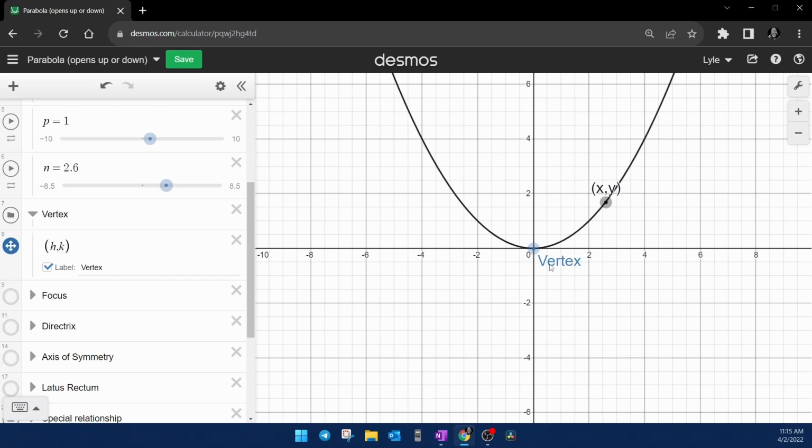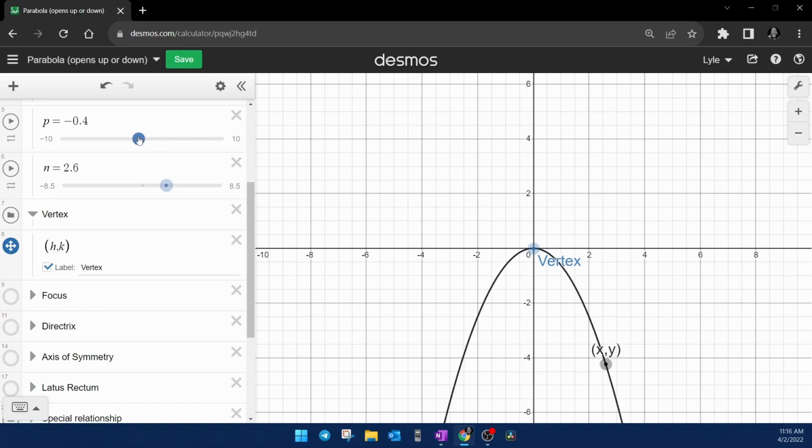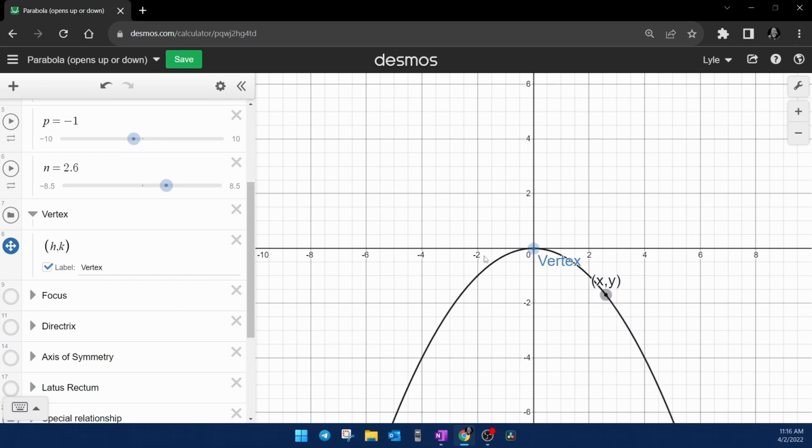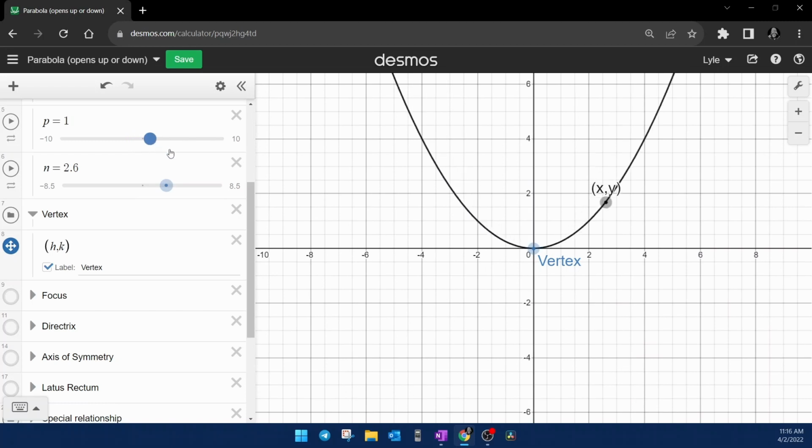And if I turn that on, you can see that the vertex is the center point of the parabola. It's going to lay right on the axis of symmetry. Now the vertex, if the graph opens up, would be a minimum. This would be the lowest point on the graph. But if the graph opens down, if I could change that real quick, now see the vertex is at the hilltop, so the vertex would be a maximum in this case. So the vertex can be either a maximum or a minimum depending on whether the parabola opens up or down.